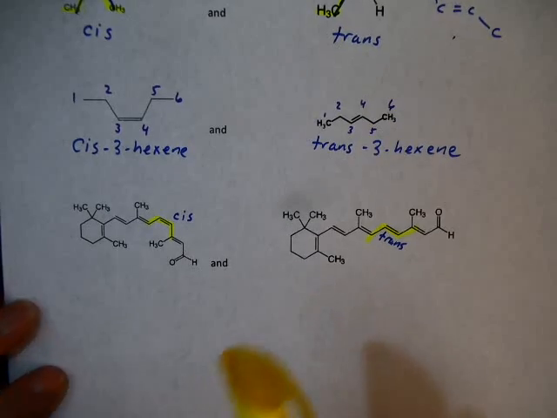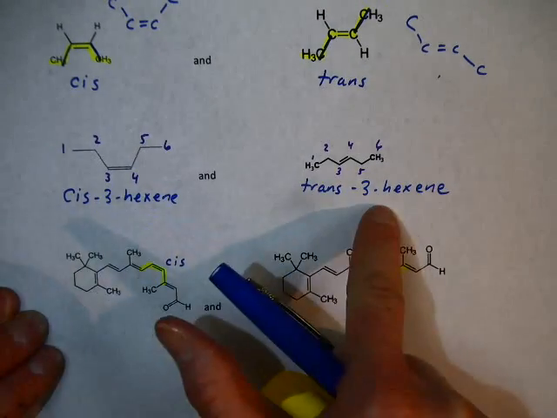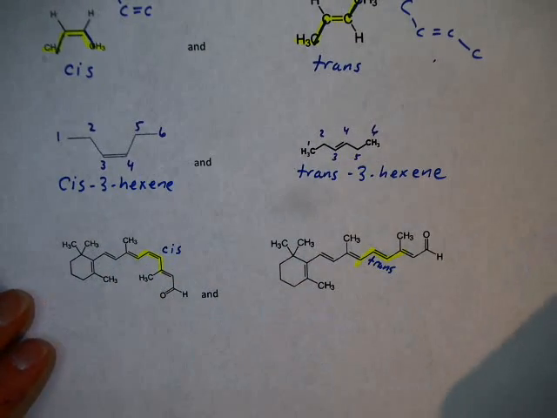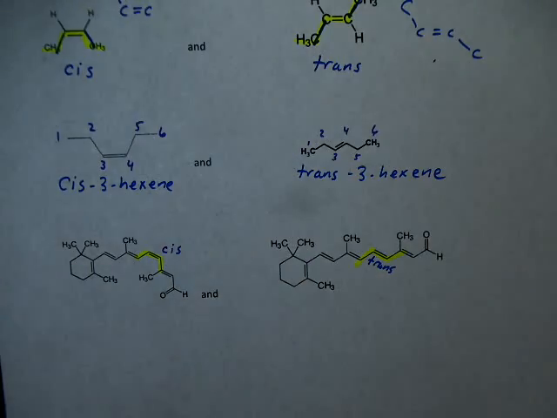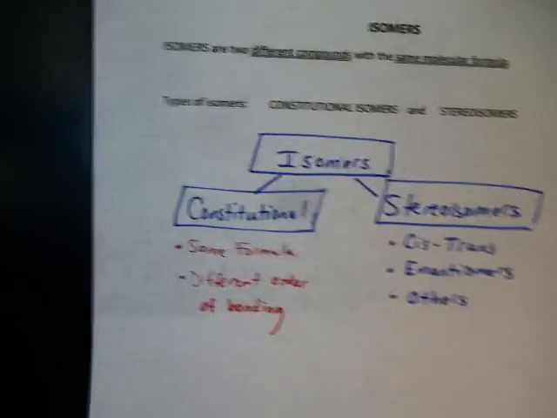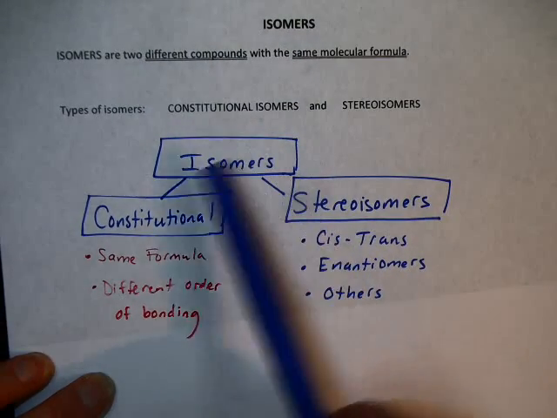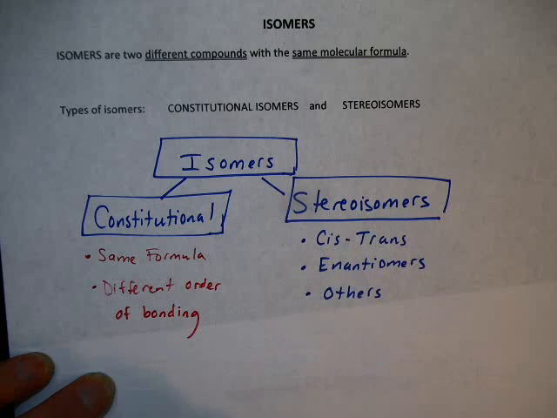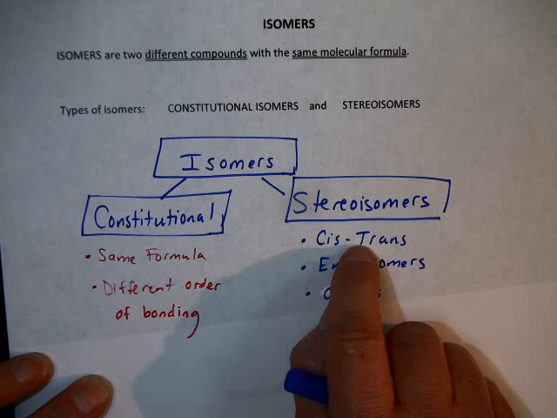So, cis and trans, when it's simpler examples, we want to be able to name them. More difficult ones, of course, not, but I'd like you to notice that cis and trans isomers happen frequently with alkenes. So to close this video, let's see what we just did. We're talking about isomers. There are two categories of isomers, constitutional and stereoisomers. We just did the first type of stereoisomers, cis and trans.